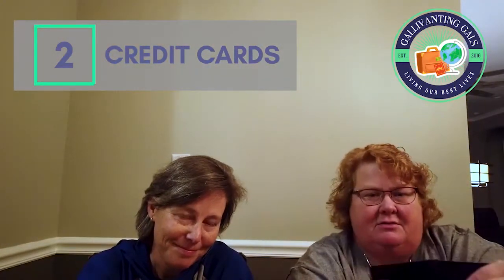Which brings us to our second item, which is credit cards, a primary and a secondary. We both choose to carry cards that earn us points because we do some card hacking, travel hacking. But we also carry another card with us, and that is from Charles Schwab. It is for their free checking account, and I highly recommend you get this if you're going to be traveling internationally. That checking account is free, and there are no foreign exchange fees, and there are zero ATM fees no matter where you are when you draw cash out. So we use that card for our cash, and then we use the credit cards anywhere that takes cards that we can earn points on.